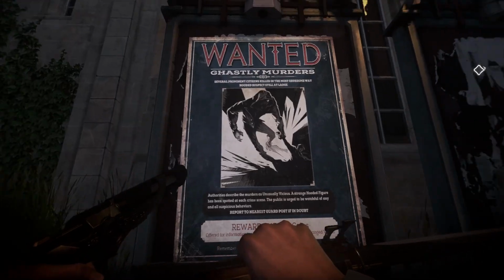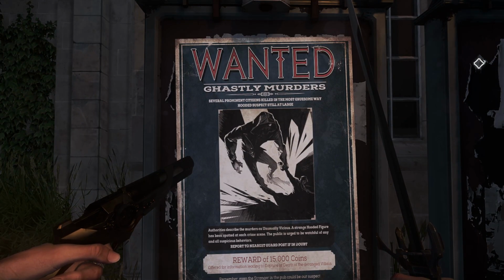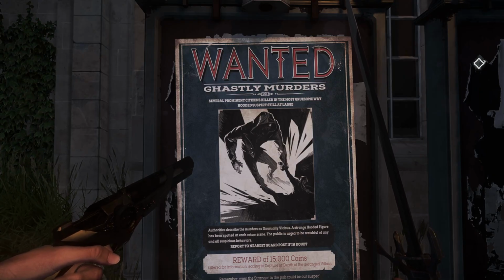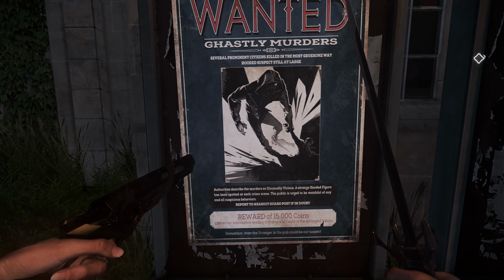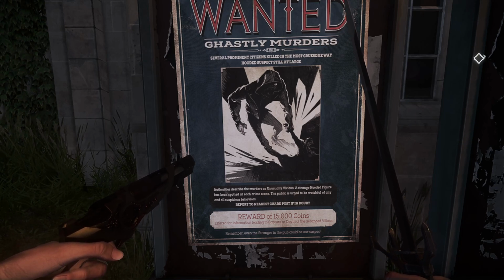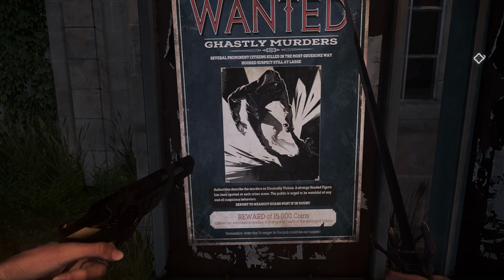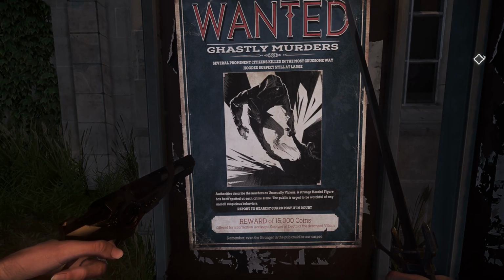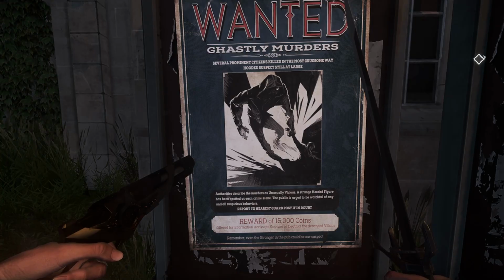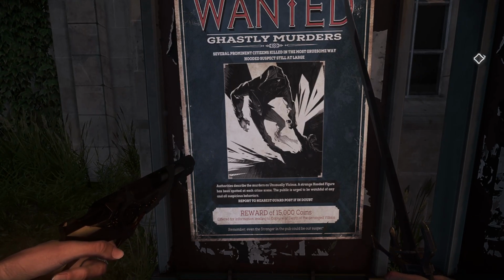Wanted. Ghastly murders. Several prominent citizens killed in the most gruesome way. Hooded suspect still at large. Authorities describe the murders as unusually vicious. A strange hooded figure has been spotted at each crime scene. The public is urged to be watchful of any and all suspicious behaviors. Report to nearest guard post if in doubt. Reward of 15,000 coins. Offered for information leading to capture or death of the deranged villain. Remember, even the stranger in the pub could be our suspect.